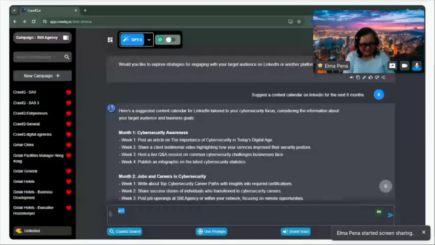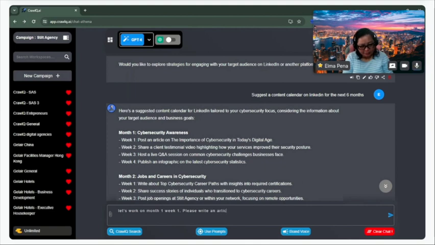Yeah, so we are here again on my screen, and we are on the LinkedIn output from CrawlQ, right? So now I'll say, okay, let's work on month one, week one. Please write an article on the importance... Okay, not an article, but a LinkedIn article.